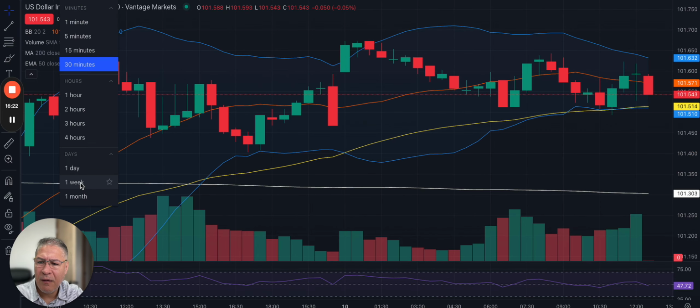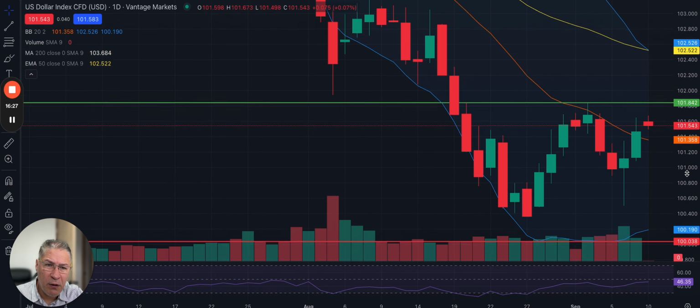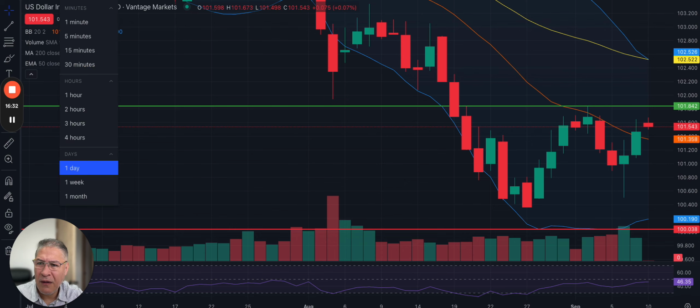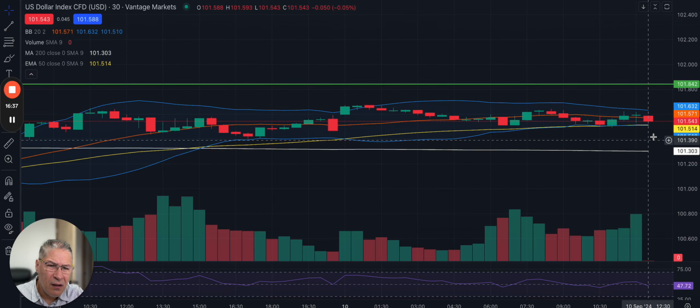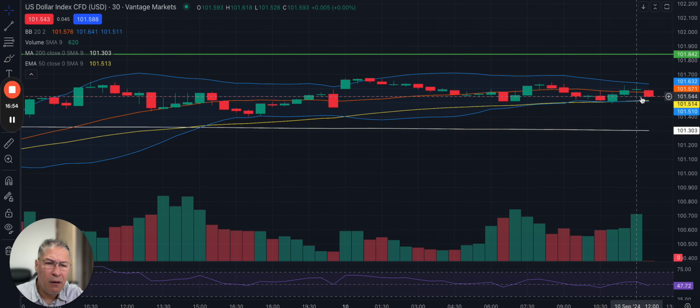And the dollar index just opened with a strong gap up. So let's take a look at 30 minutes, because that gap up is important to read out. The 200-day moving average is looking flat across the board. And then the 50 is also right on the Bollinger Band. So this could be a probable reversal as it comes down towards it. Let's see what will happen.